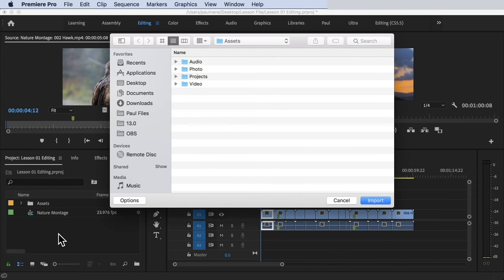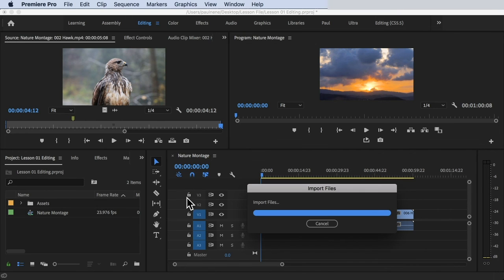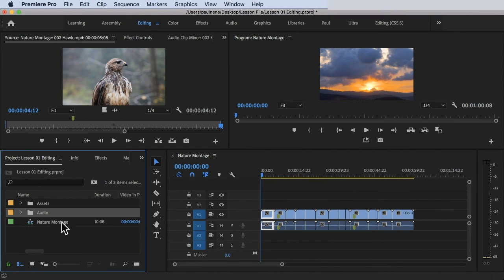It will open the Finder or Windows Explorer where you can find the folder that you want to import into Adobe Premiere Pro. Say for example audio, then click on import, then boom, it's already right there. It's already imported, so I'm gonna Control Z to undo it. Okay, cool.